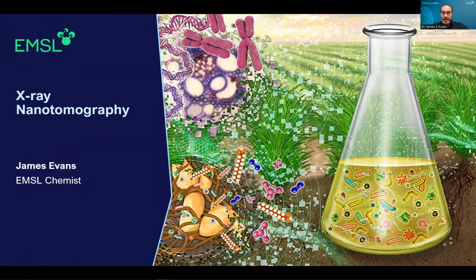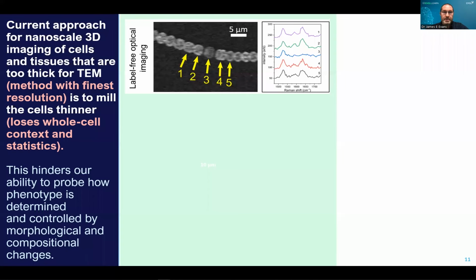And in the next few slides, I will discuss a new X-ray nanotomography capability at EMSL that enables 30 to 100 nanometer resolution of 3D visualization for samples composed of biological, organic, and also inorganic materials. Now, this new capability was motivated by the realization that PNNL and EMSL had a gap in compatible sample thicknesses for nanoscale and label-free ultrastructural 3D imaging of cells and tissues that hinders correlative imaging.